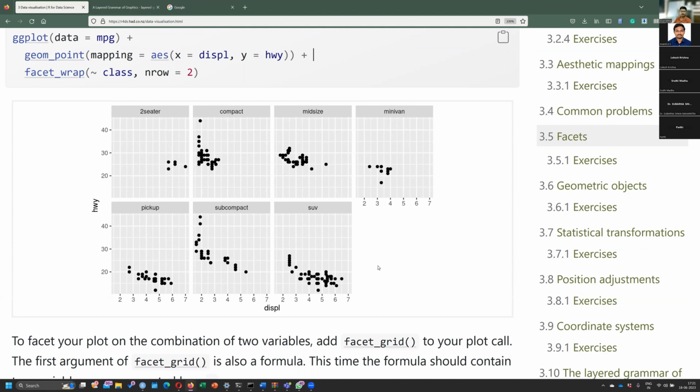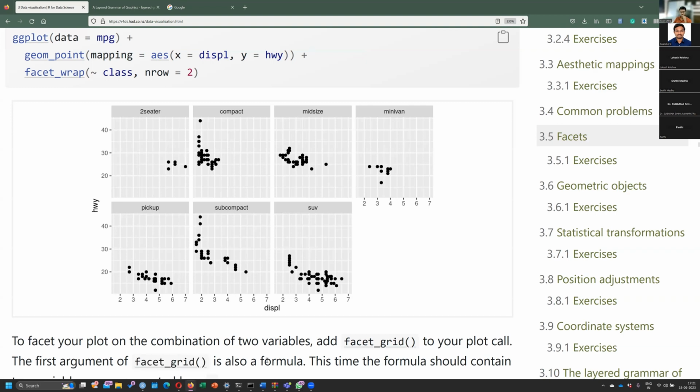The facet function has 2 other variants. There is facet wrap and facet grid. So whenever you have 2 variables, you would like to have a grid of things, right? On my x-axis, on my columns, why don't you put it as class? Whereas on my rows, you put it as the type of the company, Audi or BMW. So for that, you would use the facet grid.